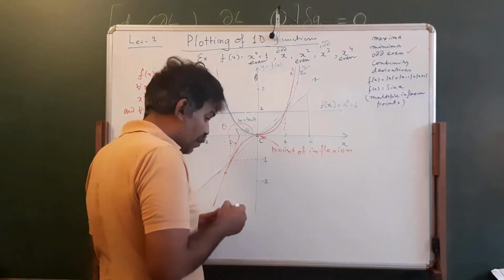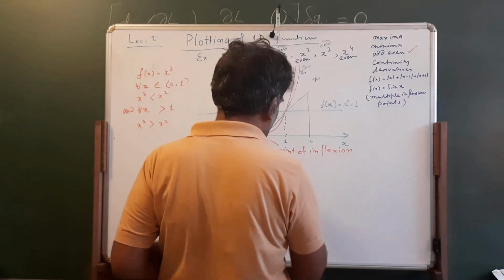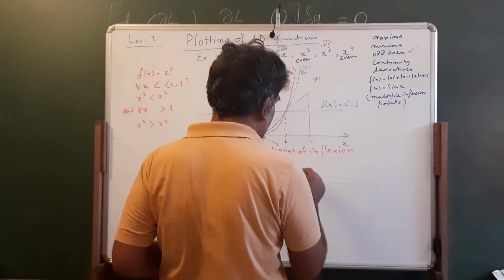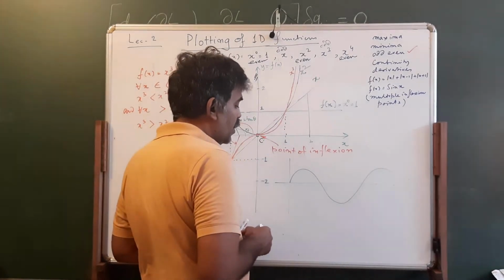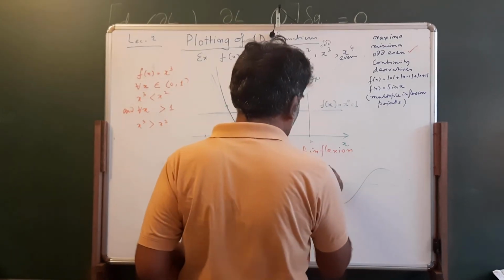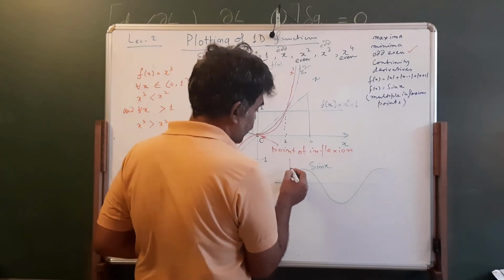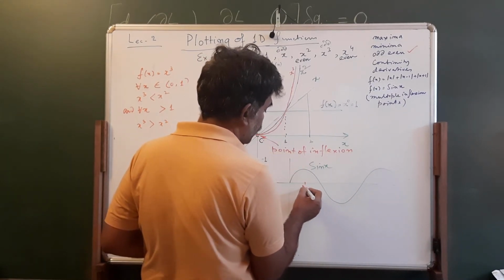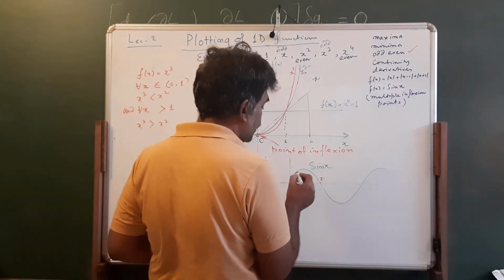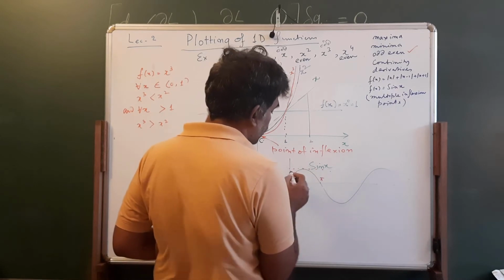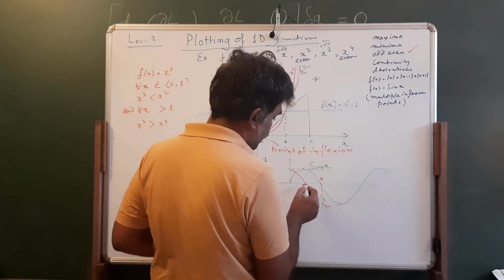No. I'll give you an example, a very simple example. Suppose this is the curve y equals sin x. And those who know calculus definitely know that this is the sin x curve. Now if I take the derivative of this curve, this will be like this. This is pi over 2. This is pi. So d/dx of sin x is cos x. The slope is cos x, right? So now if I plot this cos x curve, it's like this.